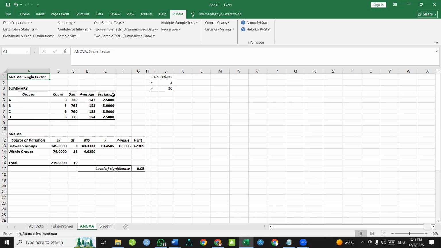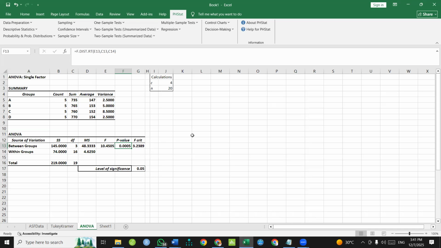In the ANOVA table, the calculated F value is 10.45 and the p-value is 0.0005, which is less than 0.05.